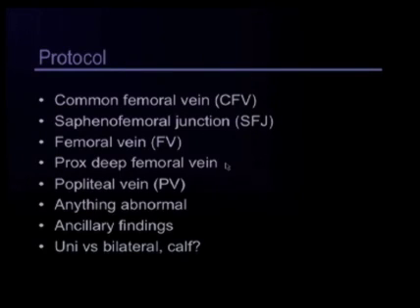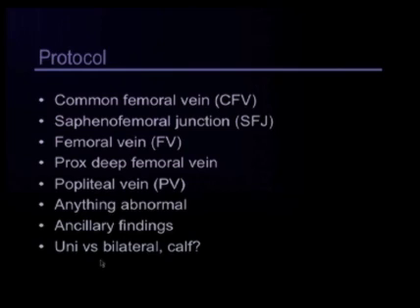Okay, our protocol involves imaging the common femoral vein, the saphenofemoral junction, which is where the greater saphenous vein joins the common femoral vein, and the femoral vein, which we image all the way down into the popliteal vein. We also look at the proximal portion of the deep femoral vein as it's joining with the femoral vein. Obviously, we would like to evaluate anything that appears abnormal, any ancillary findings in the lower extremity.